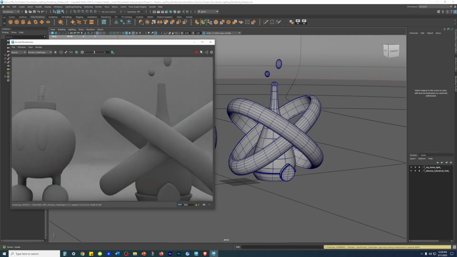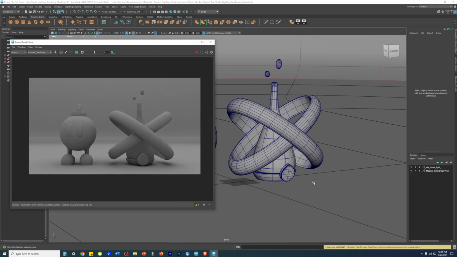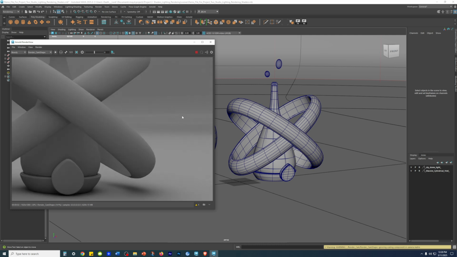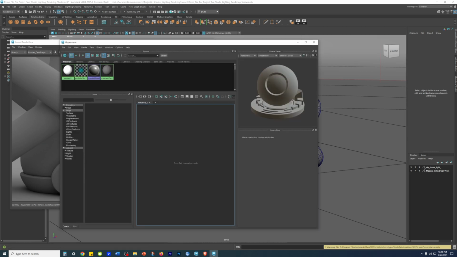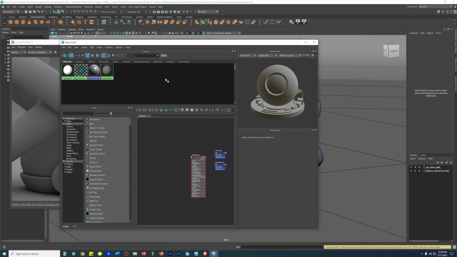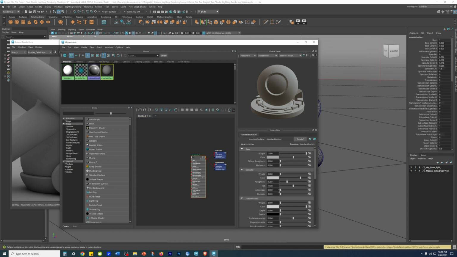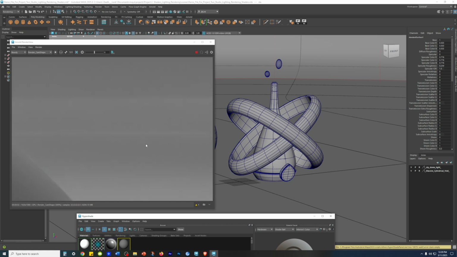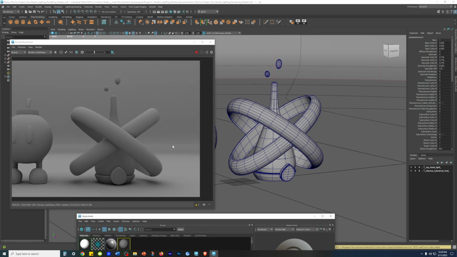You always want to do incremental saves. You'll notice this weird little banding going on. That's either if I click on the Hypershade, the cue ball looking thing, the teal colored. Okay, I have 0 specular, so it's not. I thought these weird little artifacts were the specular shading, but it's not. This shouldn't be there. Why is that there? Alright, one second.